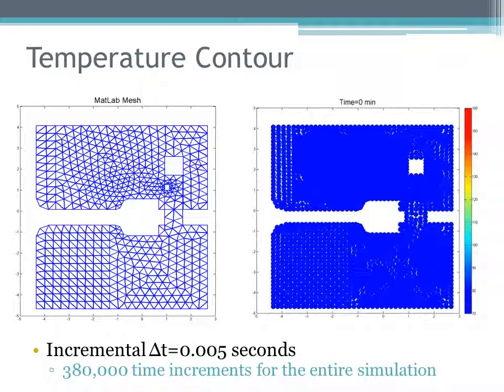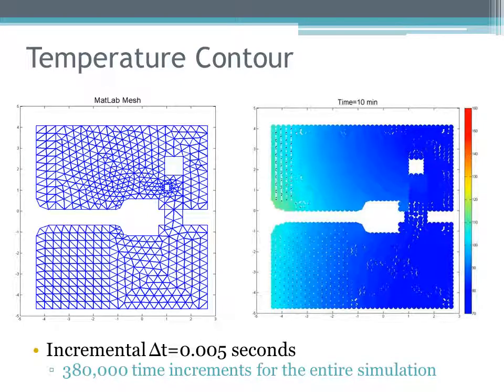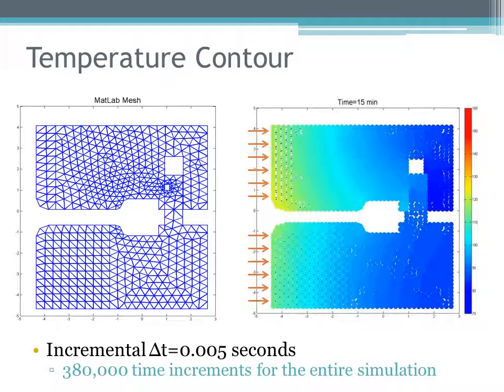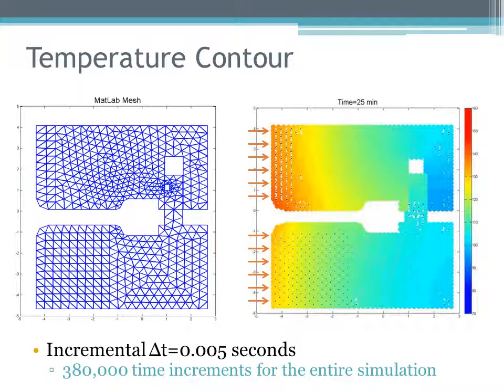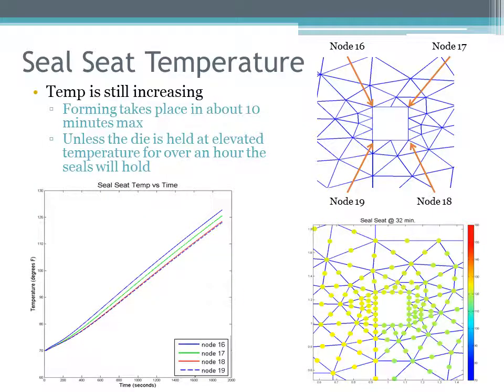Once the simulation was completed, temperature contour plots were output at 5-minute intervals all the way up to 30 minutes. We see heat entering primarily through the upper and lower zones, convecting out towards the exterior. The max temperature at 30 minutes was 162 degrees. When examining the seal seats, we see that the steady increase in temperature occurs all the way through the simulation. This shows us that the temperature will increase much more, but it will take well over an hour to reach a temperature where the seal degradation is a real threat.